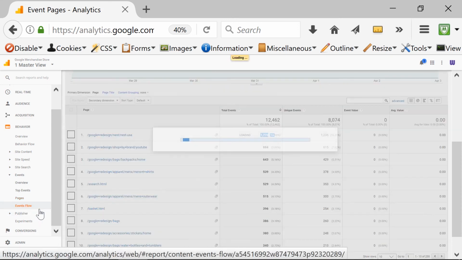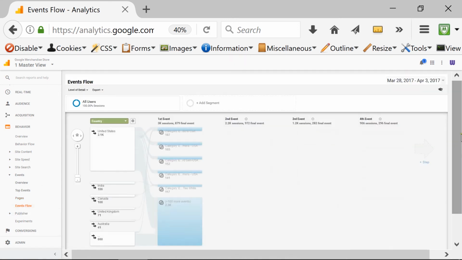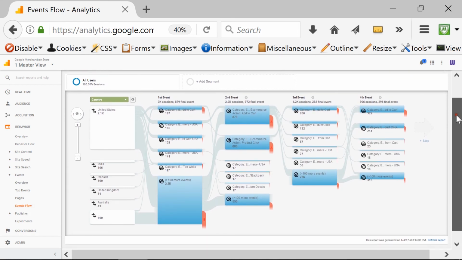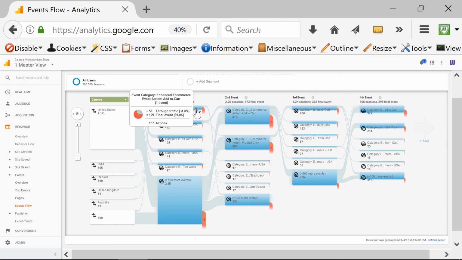So, events flow, just like the other section that we talked about a while ago. This is pretty neat. It visually represents the flow, in a hierarchical fashion, of the events moving from event 1 to event 2 to event 3. It gives me up to 3 levels, and obviously I can add more if I want to, but it really tells me how people are flowing through my website, and it gives me an easy way of looking at things.